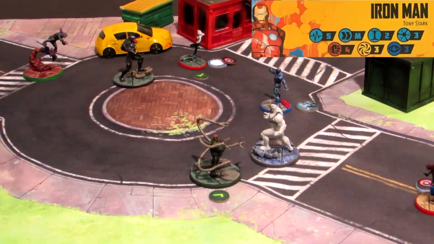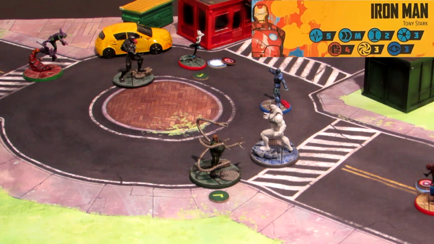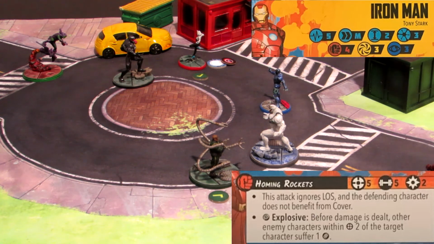Next up is Iron Man. His first activation will be to pick up the civilian token. After that, his next activation will be homing rockets with the target of Venom.